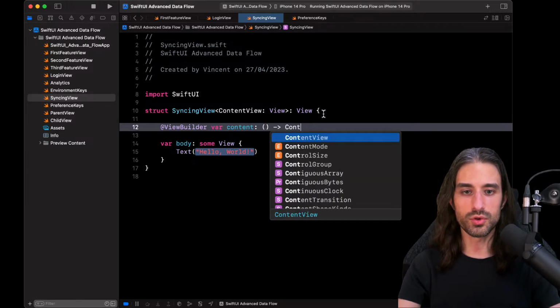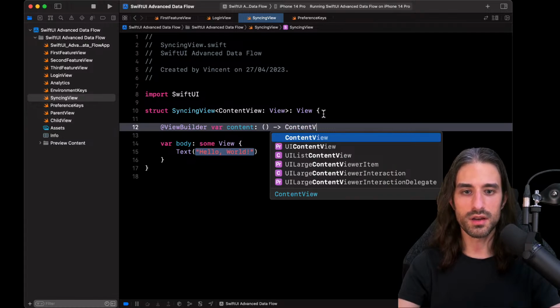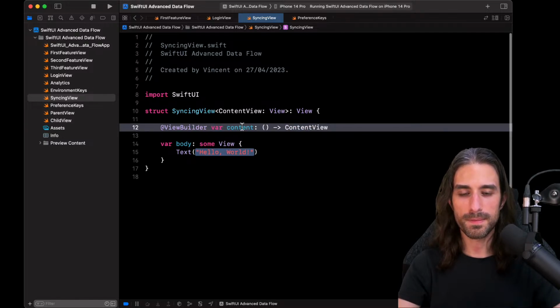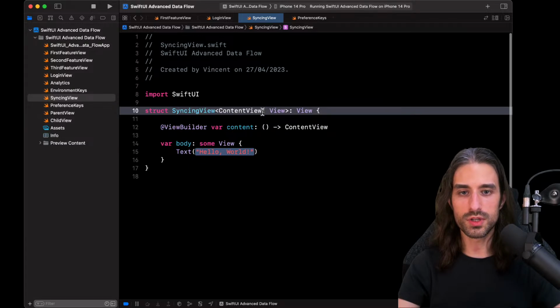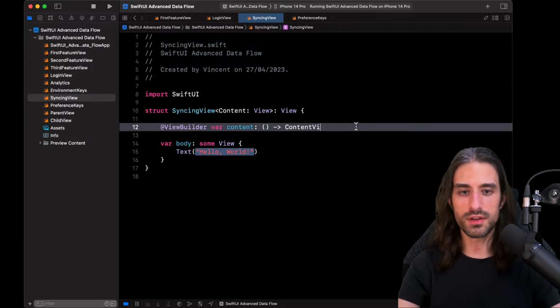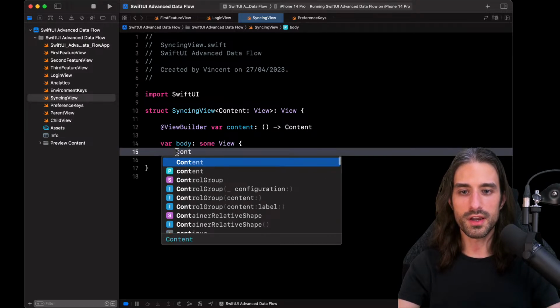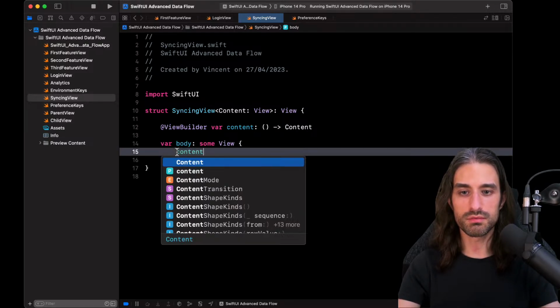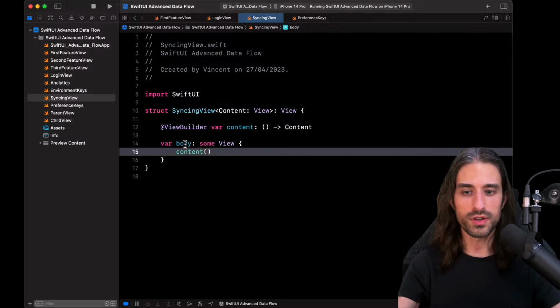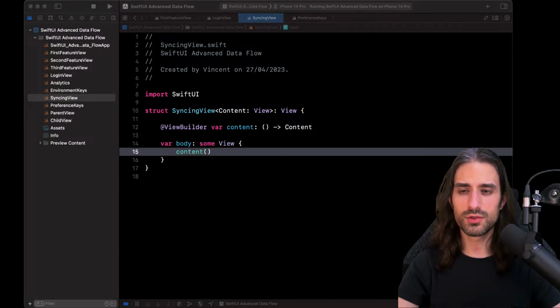This is similar to the closure we pass into a VStack, for instance. Actually, ContentView content might be even shorter. And so for the body of the view, I will just call the closure and return whatever it returned as the body.